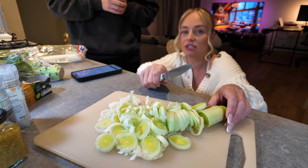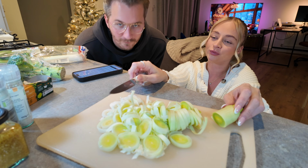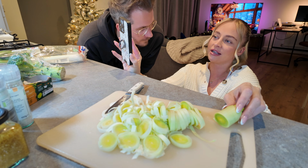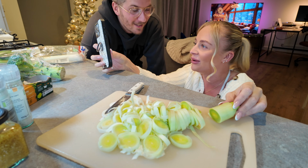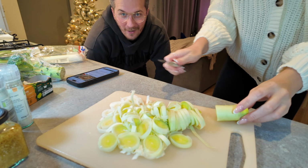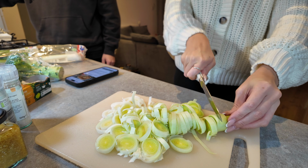Also, I would like to just say, this does serve 2 people. It's a good portion size. Watch this, it says it serves 4. It actually says it serves 4. All right, well, 4 if you're not hungry, 2 if you want to pig out like us. That's hilarious. I mean, it's not that big. You guys will see how big it is. It's not that big of a pie, to be honest.